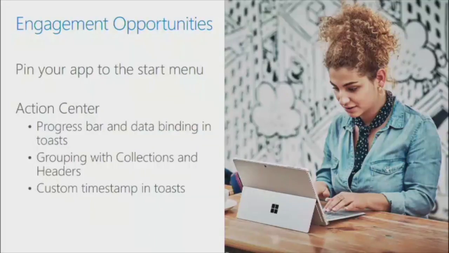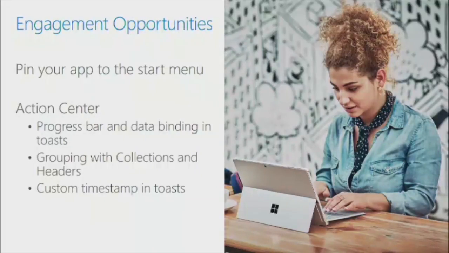Now, a few of you on Twitter are already scratching your head saying, well, haven't I been able to do that forever? Well, yeah, you have if you wanted to pin a deep link into your application. So we call that a secondary tile. What you've been asking for a long time, frankly, is the ability to pin the primary tile of your application, just as the user would do from the app list. You can now do that from within your application.